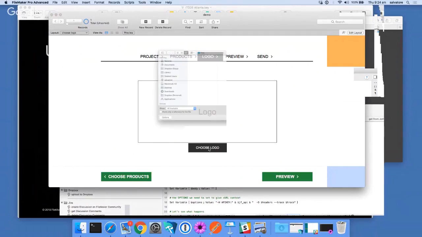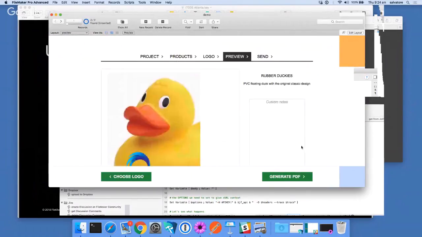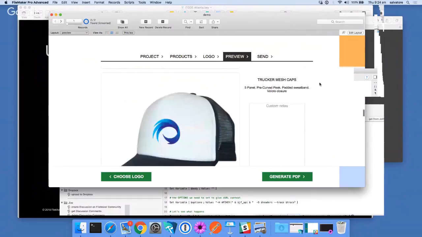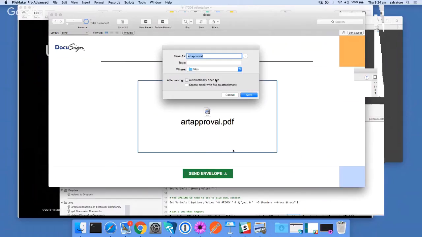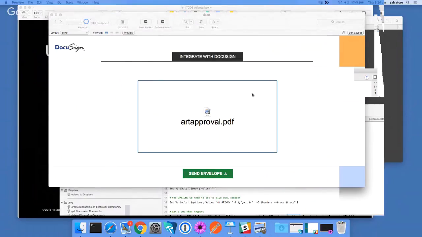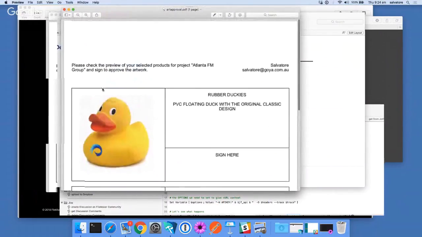All right, so let's add the same logo. It just gives me a little preview. With your logos, you can add some custom thing. This is all just FileMaker stuff. There's nothing in there. It has created a little PDF. I can show you what the PDF is, just so we have an idea. Just open on my other screen. Okay, so it's just a little PDF with some of the information that we entered in there.